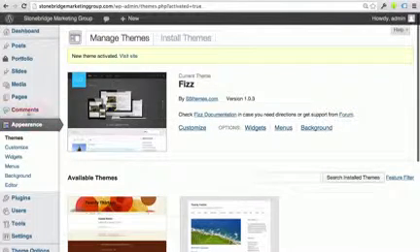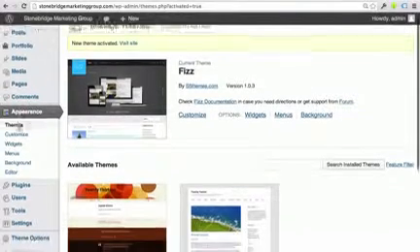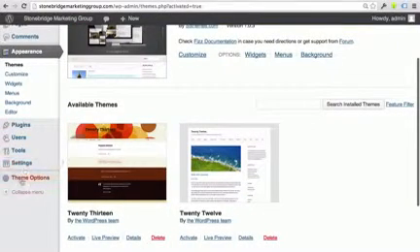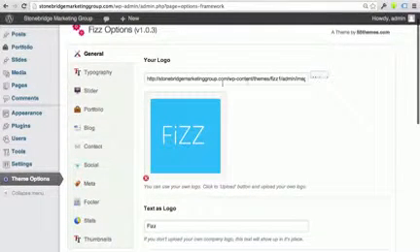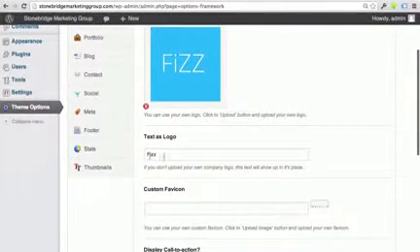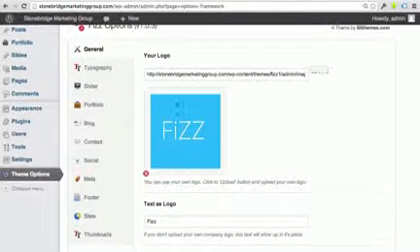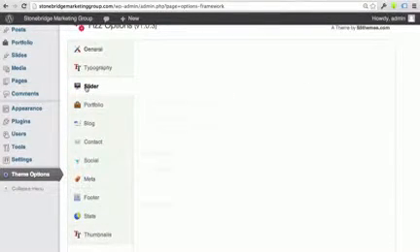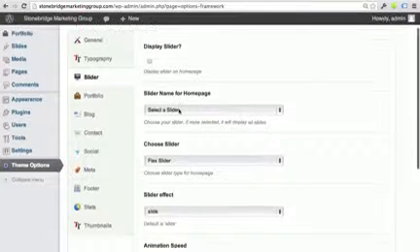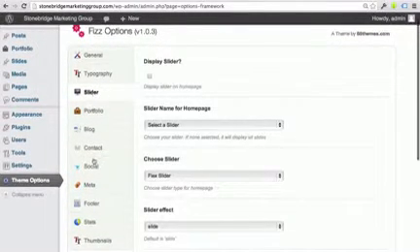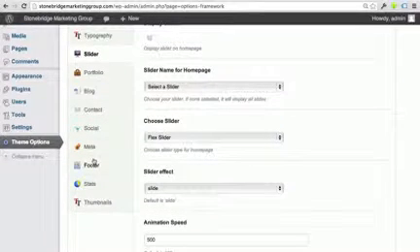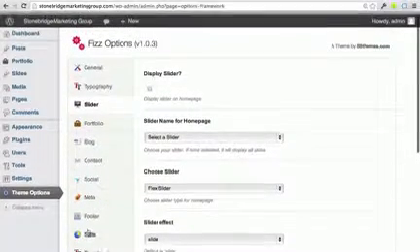Alright, now if you want to customize some of your theme options, let's go down here on the left-hand side and go to where it says Theme Options. So this gives you tons of options. You could add your own logo in up here. You can put some text instead of a logo. And if you go to Slider, you can add some pictures in here that slide on the front page. And you've got all these settings that you can tinker around with. So that's how you access that.